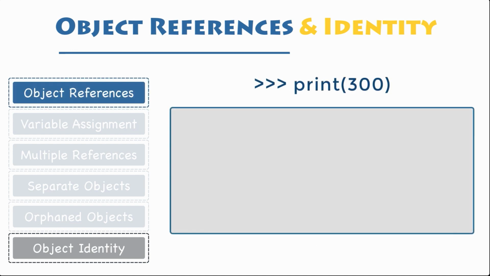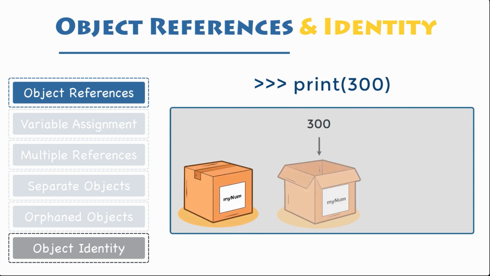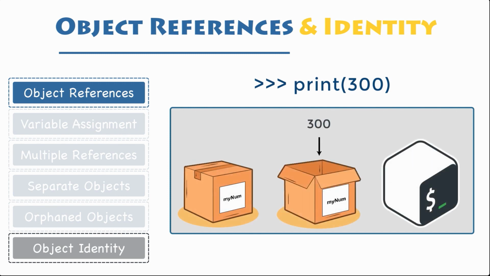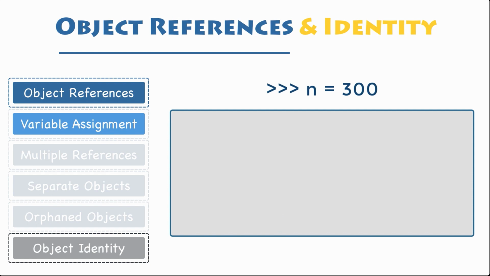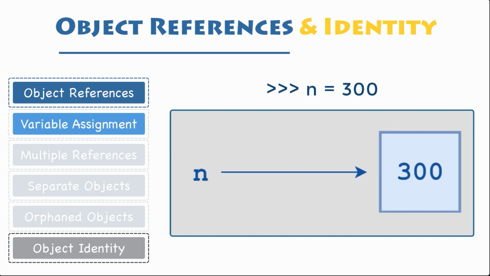Consider this code. When presented with the statement print 300, the interpreter does the following steps. Creates an integer object, gives it the value 300, displays it to the console. You can see that an integer object is created, using the built-in type function. A Python variable is a symbolic name, that is a reference or pointer to an object. Once an object is assigned to a variable, you can refer to the object, using that name. But the data itself is still contained within the object.